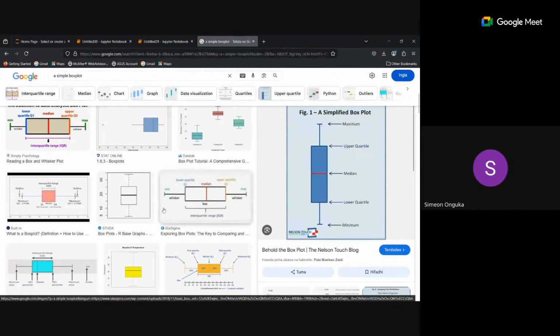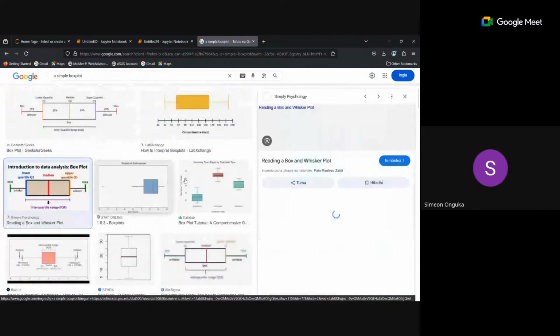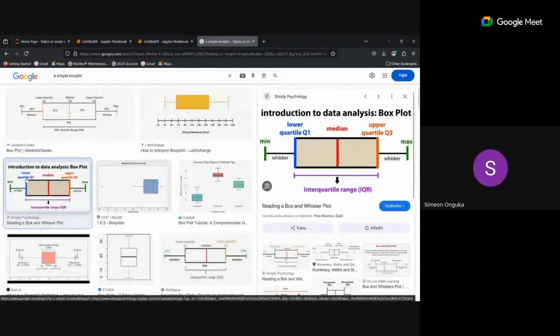So that's what these types of box plots illustrate. You can just click on another box plot and you can see, yeah, this brings more light. So we have this line over here, which is just a horizontal way of displaying the box plot.